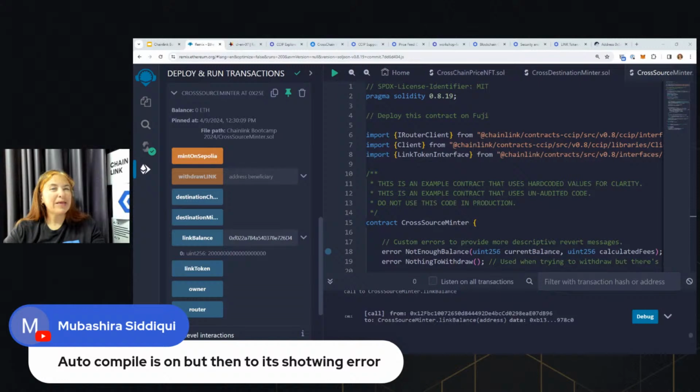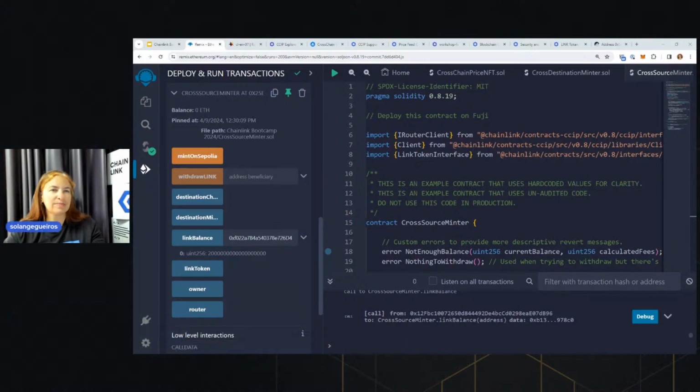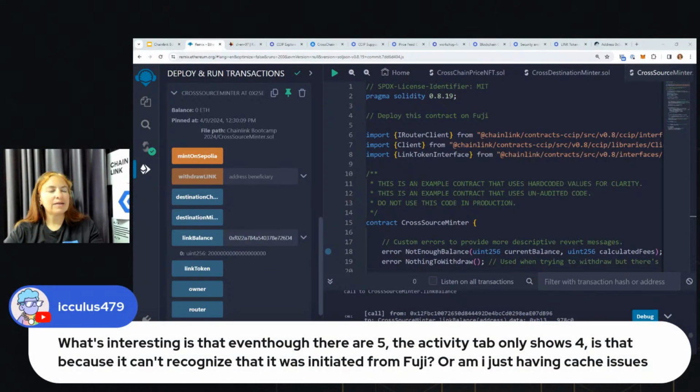Mubashira, copy and paste the code again to be sure. Yes, let's go. Yes, exactly. This is not in the activity tab on MetaMask because it came from another chain, came in another way.